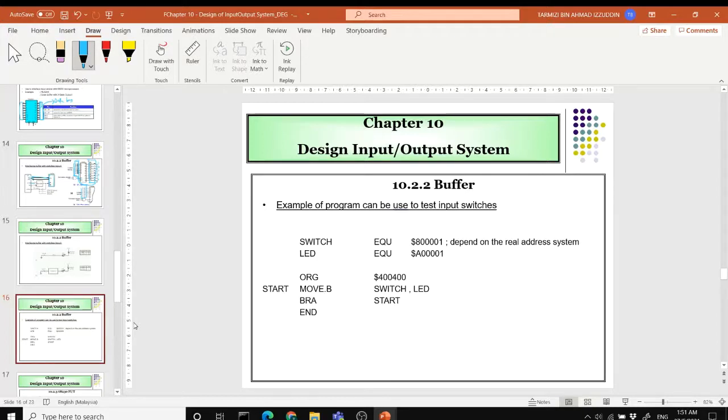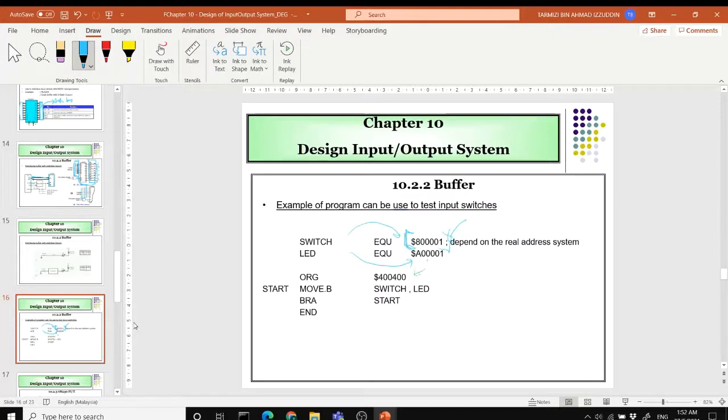So first you need to specify an address where your input is connected. Okay, this is important. So for example, in this particular example, you are specifying the switch is connected to 8001 and your LED is connected to A001, and then you start with your main program.